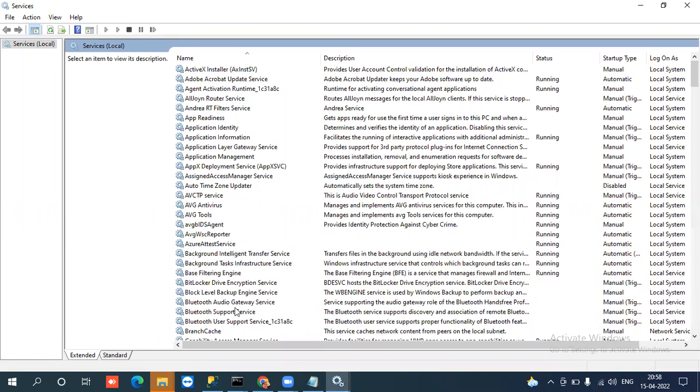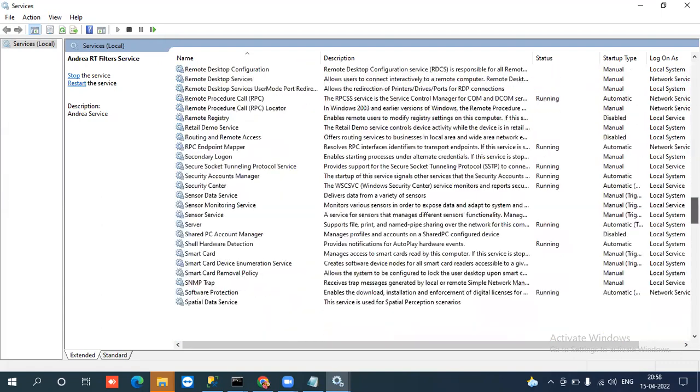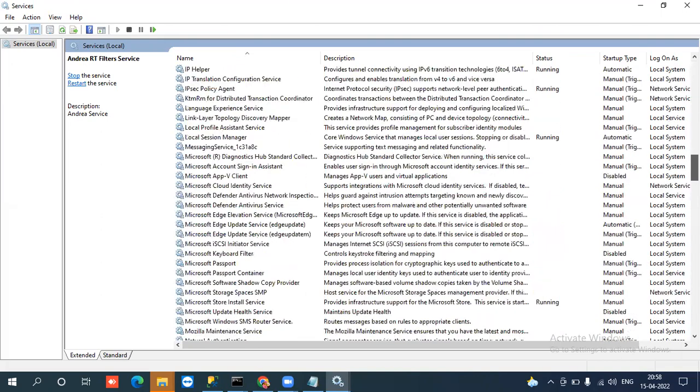Okay, if you see here, these are all the different services. I am also not aware of why so many services are running in my laptop. At the time of OS installation, so many services came, and after that, if we install any other software, we get more services. But we don't need to know all these services. We are not working as a Windows administrator. Windows administrators want to know more about these services, but we don't need much clarity on this.